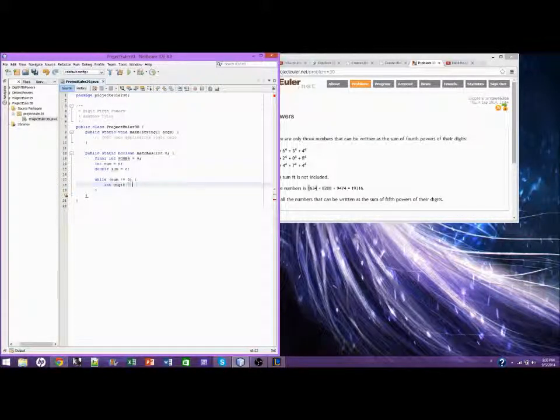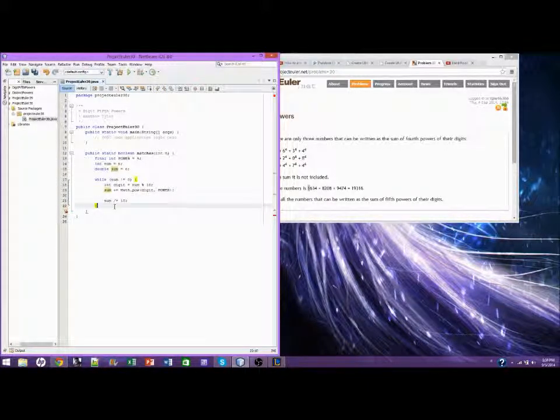So int digit equals num modulus 10. That will give us the last digit. We want sum plus equals Math.pow of digit and power. This will give us the fifth power of the digit. And then to cut back on one, we want to take num divide equals 10. This is the loop that we need.